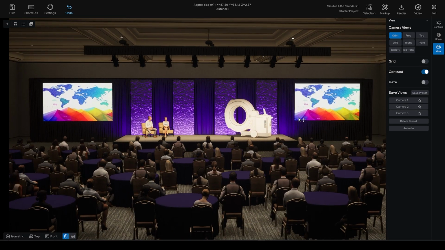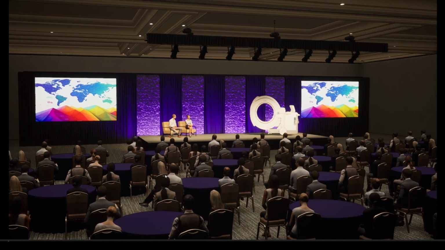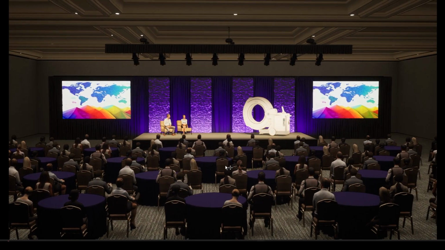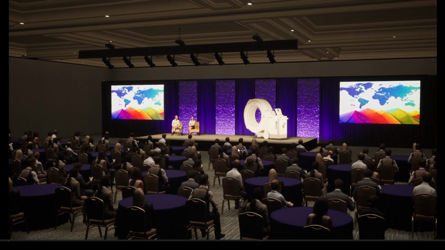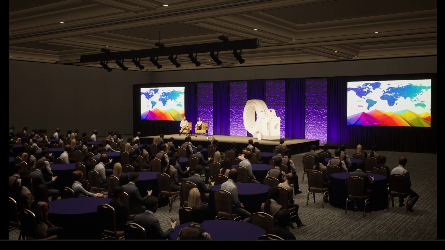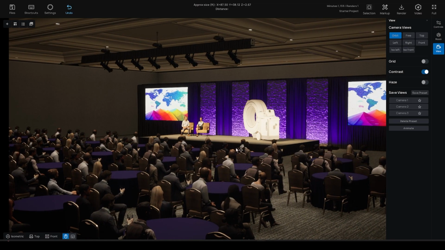And now once I've done that, I can hit this Animate button. And what that'll do is it will create a camera animation around those camera views that I just created. From there, we're working on an export so that you can download the video file for this. But right now we don't have that fully fleshed out. So in the meantime, if you want to, you can create a screen recording of this, which works pretty well.